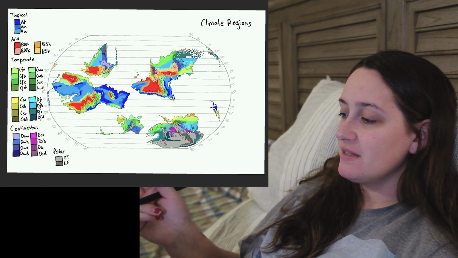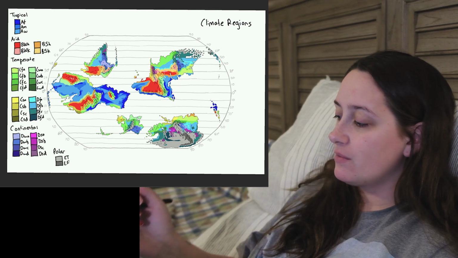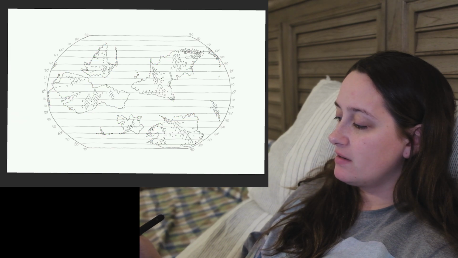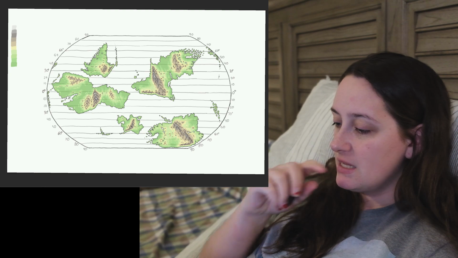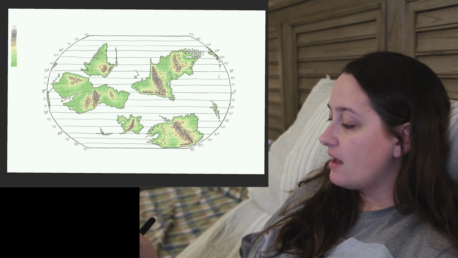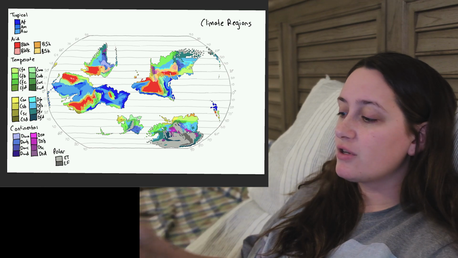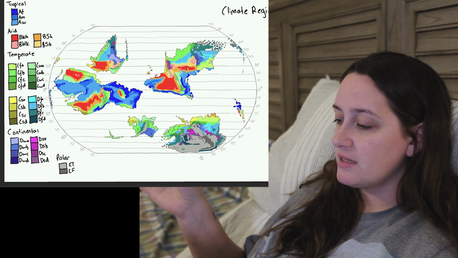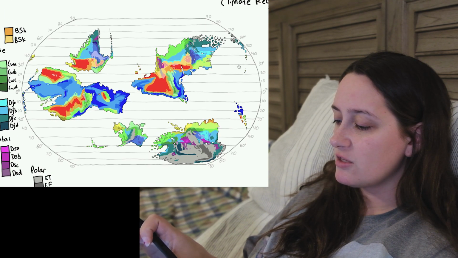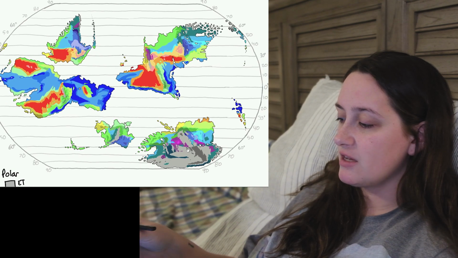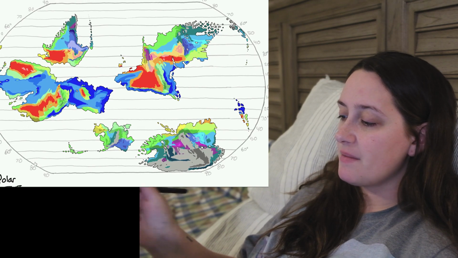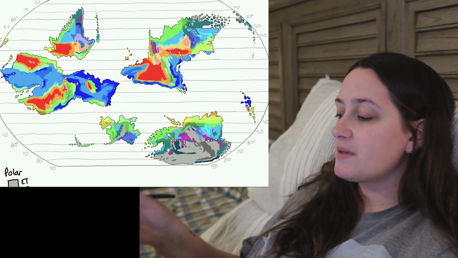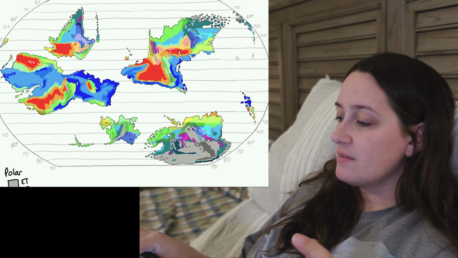So this is the climate map, which you've already seen, but what is new, and this is just a layer, is a layer where I added on the topographic, like, mountain ranges. So this is my finished climate map, which I did actually finish a couple of days ago, and I actually really like how this looks. I posted it and shared it, and people seem to like it. There's a lot of variation in here, in the types of climate regions we have, and the types of shapes and topography, and the ways these continents are split up, so I'm pretty happy about that. And then let me zoom out.